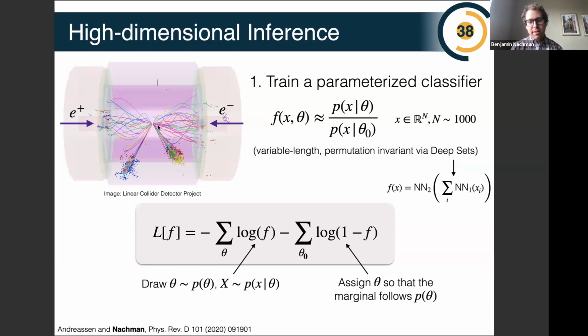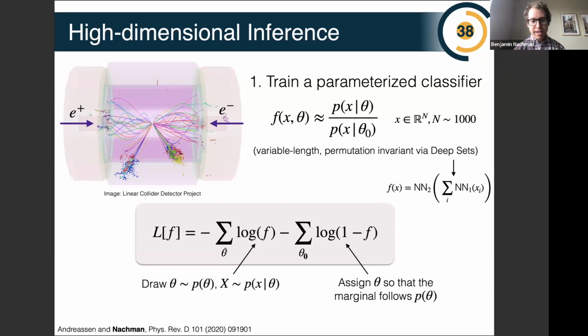So for example, a really nice tool is called deep sets, which is a universal approximator for variable length permutation invariant sets. And it has a very simple form. I can write it down in the slide, which is basically the composition of 2 neural networks. One that embeds each particle in a latent space. That's this first neural network. And then you sum over all the latent space vectors. So summing is permutation invariant, and you can have any number of elements in the sum. And then you have a second neural network that ingests the sum. And so in this way, the structure is permutation invariant and variable length.